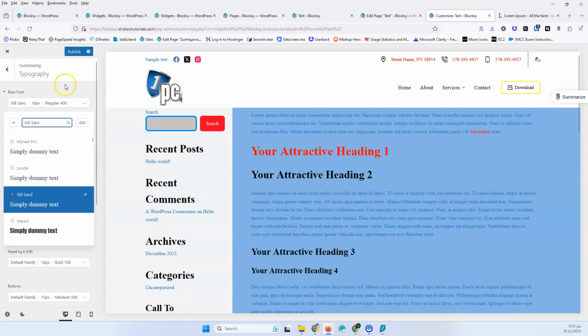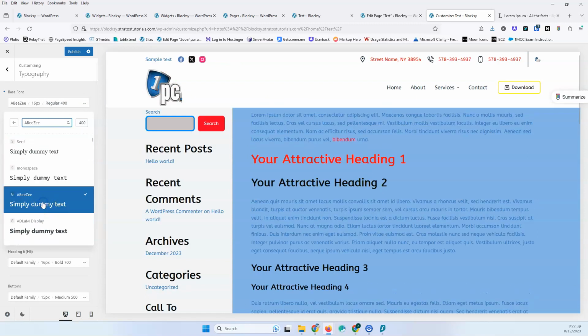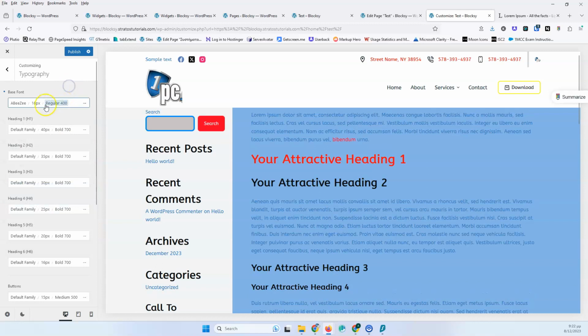If this is the first time that you are choosing, you will get here a message that says that this is a Google font, but if you want, you can download it into your local website in order to not give any information for GDPR reasons. And just click OK, do not show the text again. We will do that in a later video. And here we can select this one and it will change into the whole website, as you can see. So let's go for something like that.